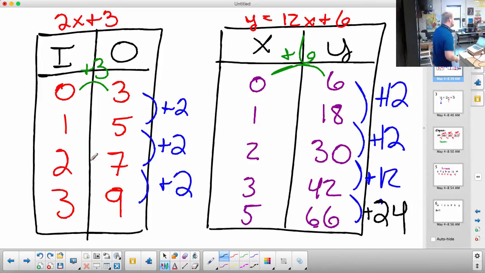The reason I have to show it to you is that as algebra unfolds, you have to understand this idea of the nth term. The nth term is a very important idea. So, use the output column. Before, you had the 150, that was the output column. You're right, I didn't give you the input column.